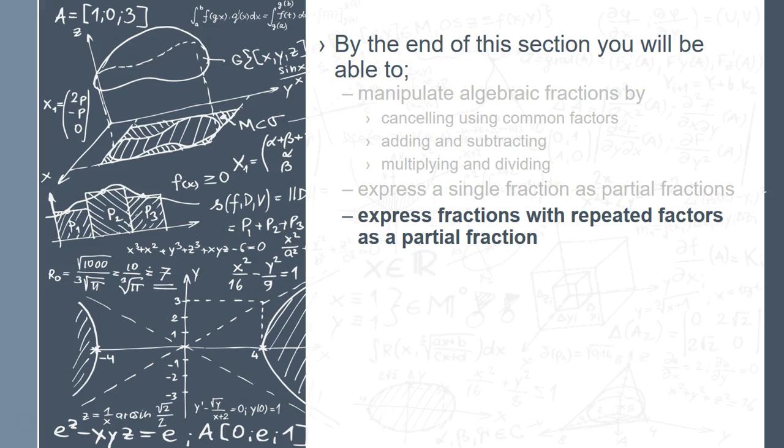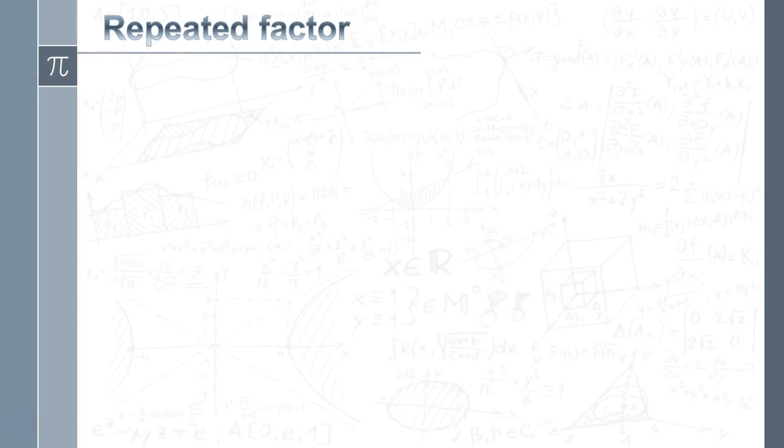There are lots of different structures and forms that these things can come in, and on this course it's been limited to essentially the basic ones, which we've already looked at, and then ones that have got repeated factors. So they're not going to do anything to you that is beyond either of those two things. So here we go. What do we mean by a repeated factor?